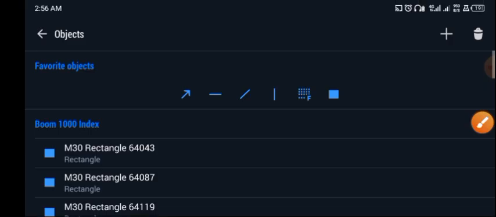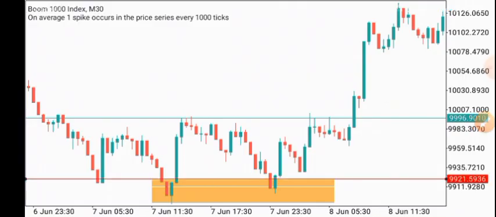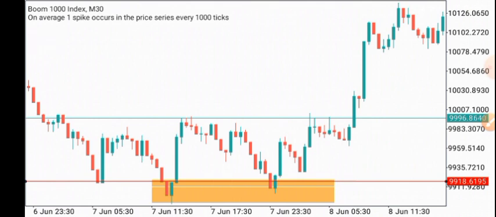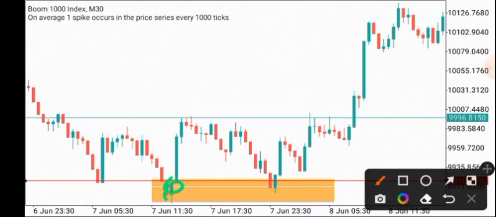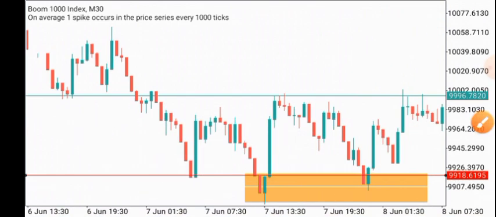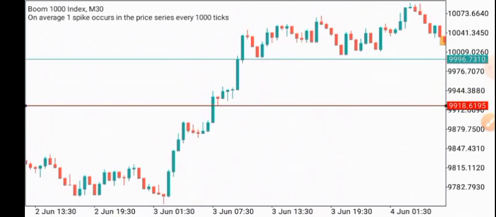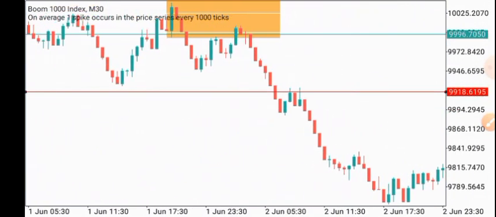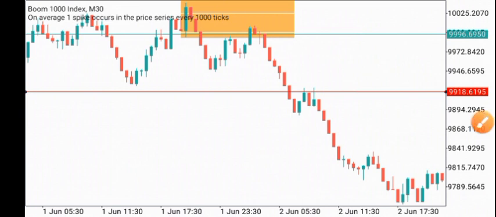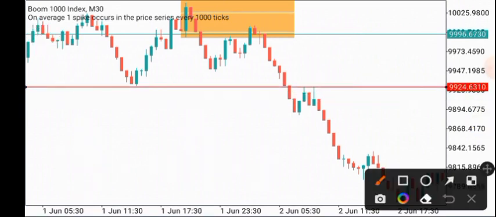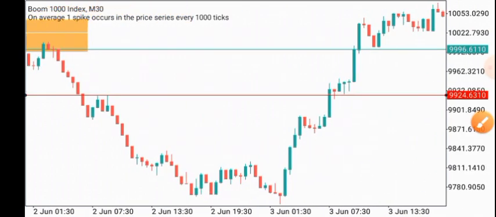Let me just show you. This is it here. You can see this is where the order block is, but we already had the rejection around it before. Okay, and if you trace it backward, you might see that price rejected the same place earlier. Look at it, the same place was rejected earlier. Look at it, just look at it. So this must be a key level for you.